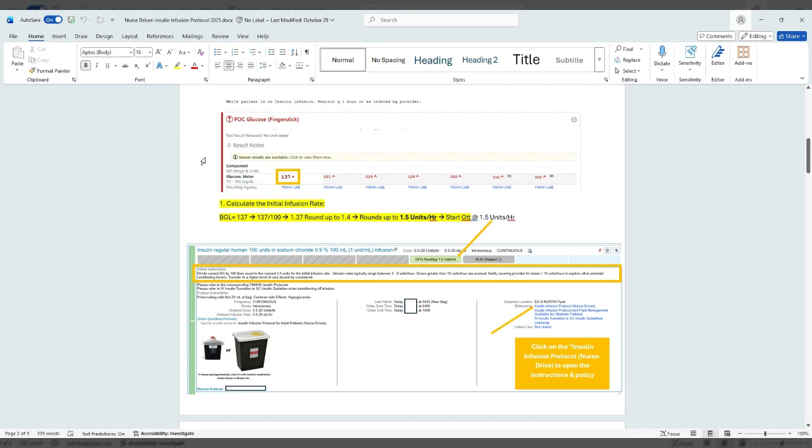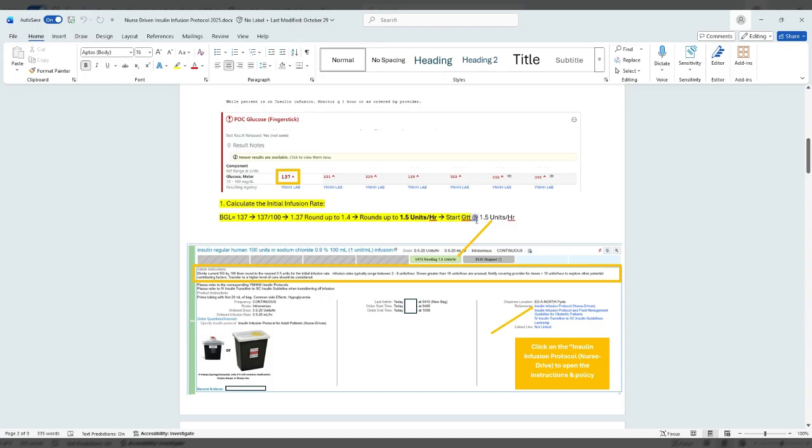Okay, so you're going to take a deep breath. You've got this. You've got your patient, and you just took their blood sugar because you've already seen the insulin nurse-driven protocol order placed, and their sugar is 137, and the hospital still wants to go ahead with the insulin protocol. So you're going to take 137, divide it by 100, which gives you 1.37. You round that to 1.4, which then rounds up to 1.5, because we're following the admin instructions that say round to the nearest 0.5 units of the insulin infusion rate.